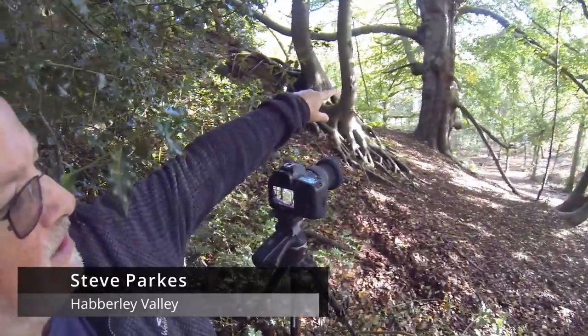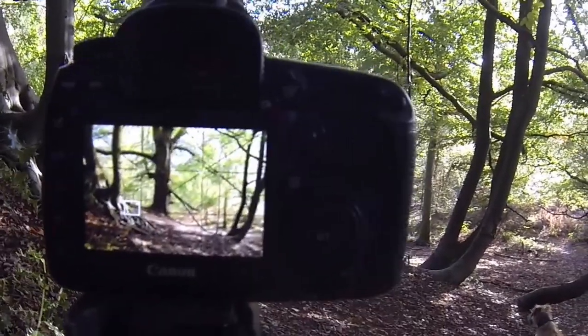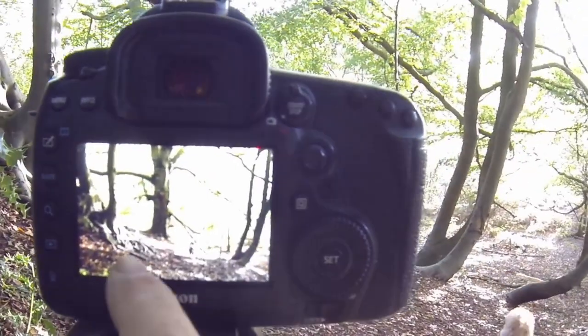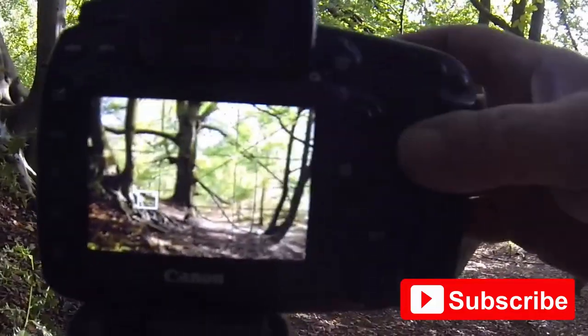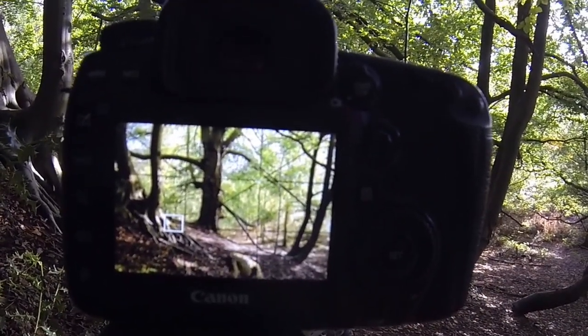A bit steamed up — I'm a bit warm and a bit precarious in this olive bush. What I'm trying to line up are these lovely roots, the big beech trees. I'll just show you the back of the camera. These are all beech trees and as these leaves drop they're going to go orange — the floor is orange already. I'm loving the lovely roots on this beech tree. The settings for this are ISO 100, f16, and one second because it is darker now. I need a tripod so shutter speed is immaterial to me.